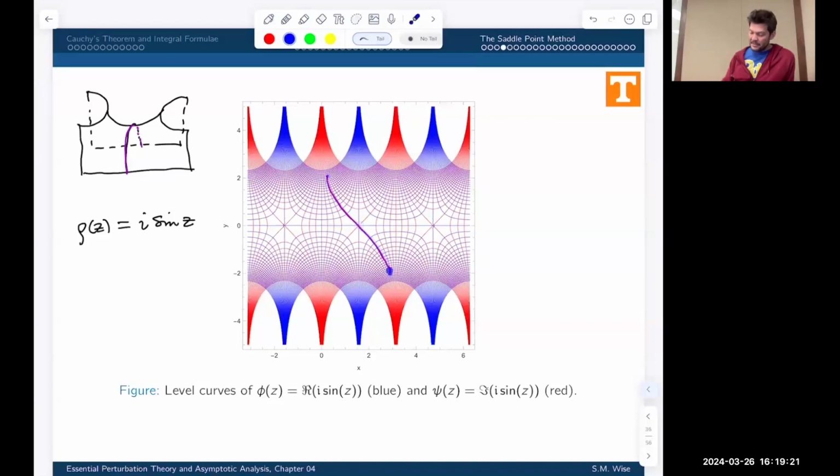So you can think about, as I trace out this curve, I'm tracing out the values of a function, right? So down here is very low values of phi. So now I'm going up in phi, up in phi, up in phi, and then I reach a saddle point, and then I'm going back down, down, down. So it's like this, going up, up, up, and then back down. So gamma 3 needs to pass through a saddle point in the decreasing direction. So suppose I'm running gamma 3 in that direction.